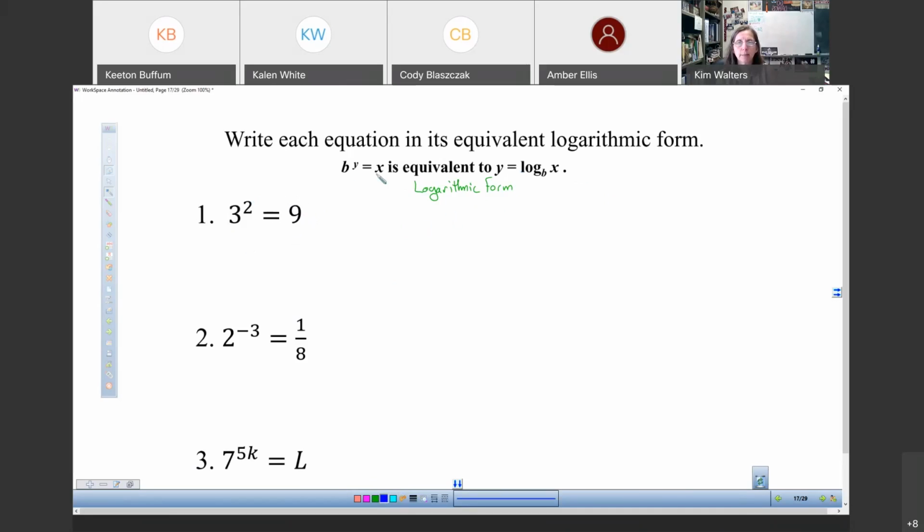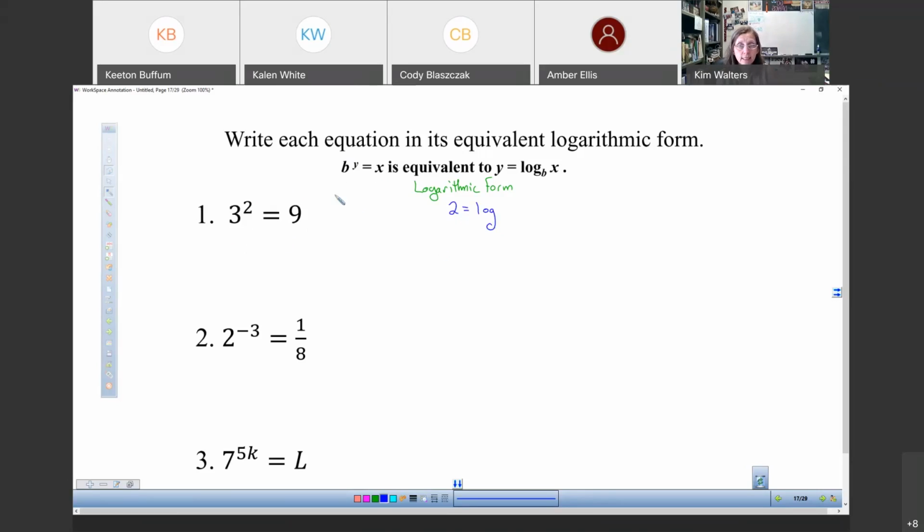Matching things up, think about picking this up and setting it down on top of this. What lines up with the y? Can you just chat it to me? The second power? Yes, the 2. That's it, just the number 2. Exactly. So 2 equals, and then we write that LOG.